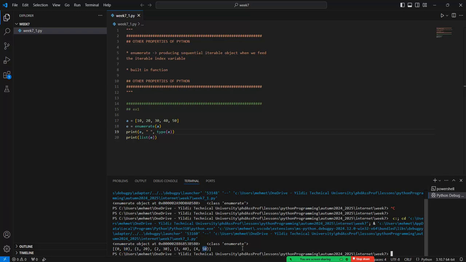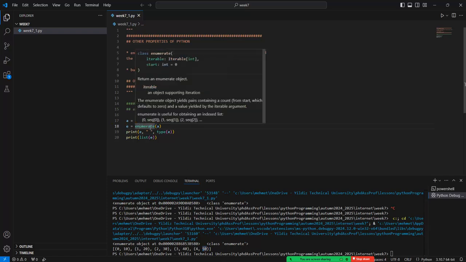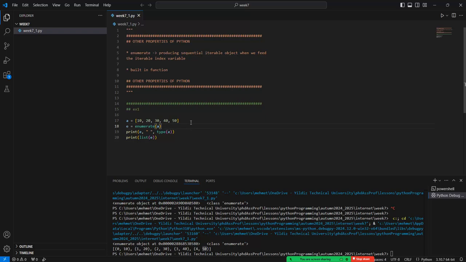and 15 given. Now if we use the enumerate keyword or class here, then this A can be indexed, or we can give the index value for each element just like this. See, we have a 5 tuple right now. This is how we can utilize the enumerate keyword, especially for for loops or while loops. We can search any data with specific index values by using enumerate. Any question?